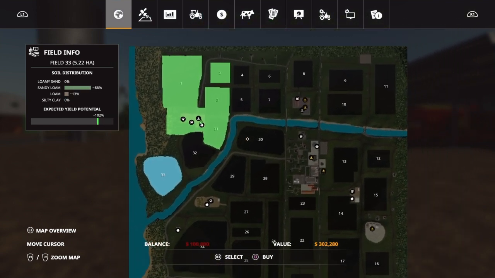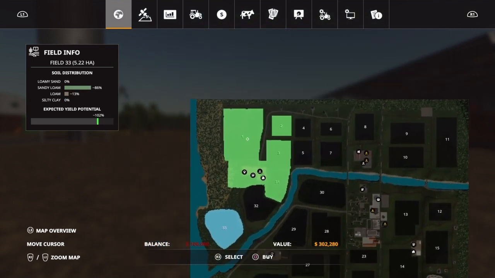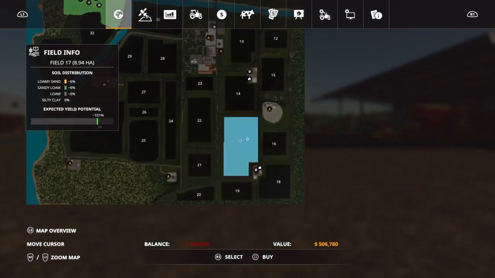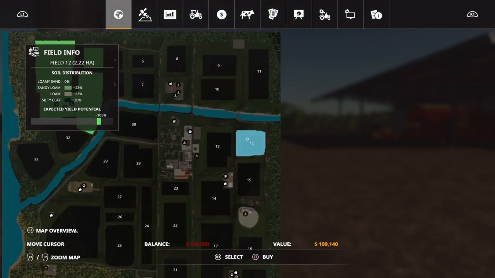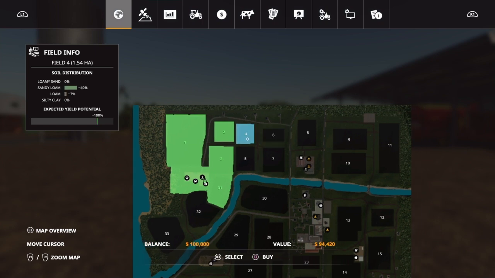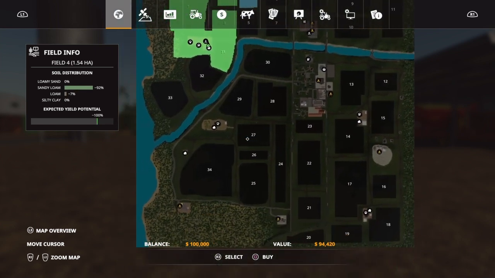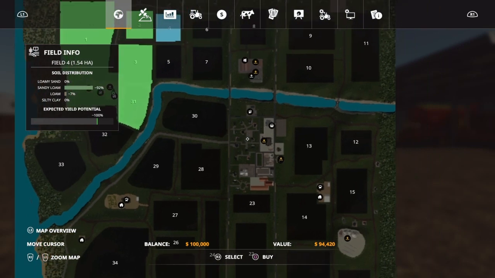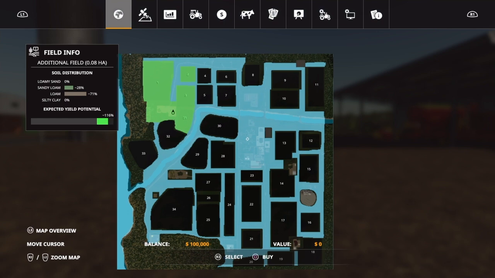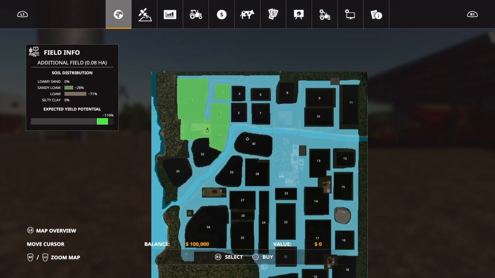Come over here too. Prices aren't bad. Your field number 1 is 528. Field 30 is 345. Field 17 is 506. You get to these smaller ones, 199. Up over here, 116, 94. I will show you that you can buy the middle part, everything that's not a field, for $0. So if you wanted to own that, you could mow or anything like that and be able to make even more money.